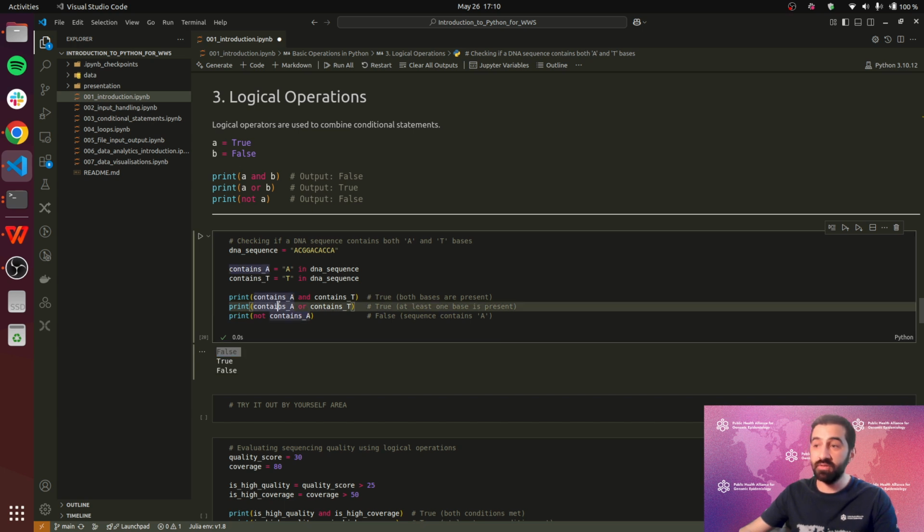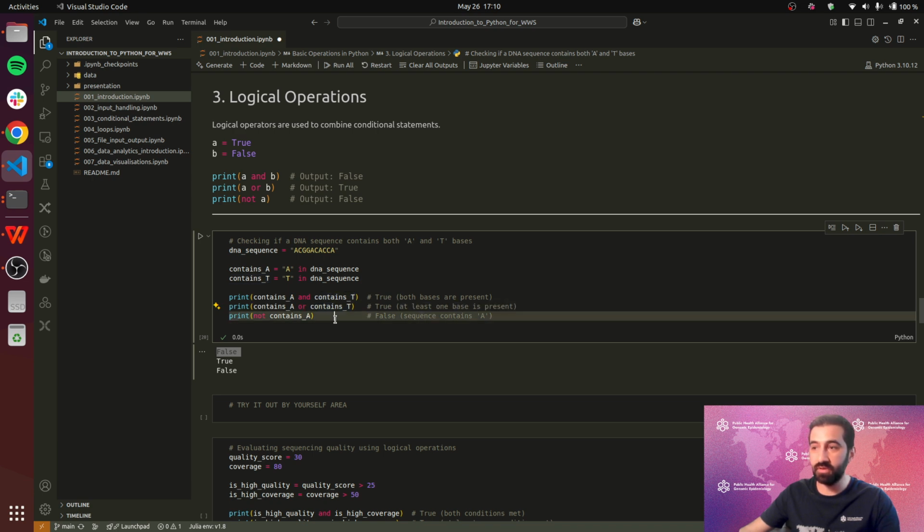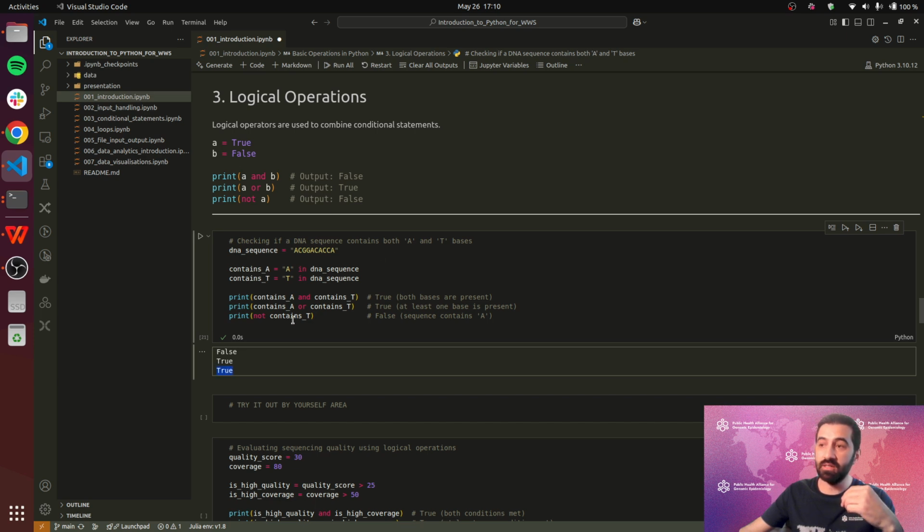But if I say contains A or contains T, it's a logical OR, so if my sequence has A, it will return true, even though it doesn't contain T. So if I say not contains A, it's going to be false because the sequence has A. But if I change it to contains T, the output is going to be true because my sequence has 0 T in it.